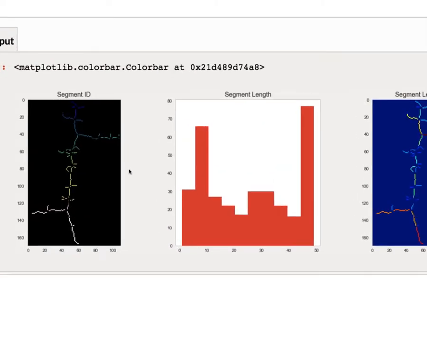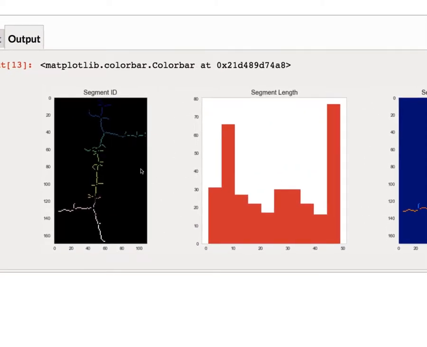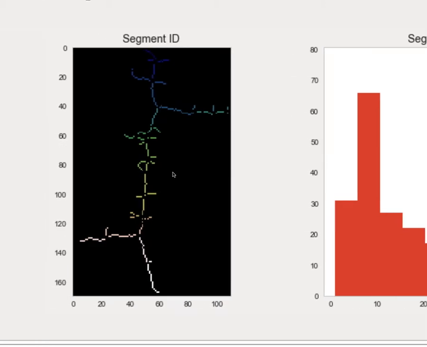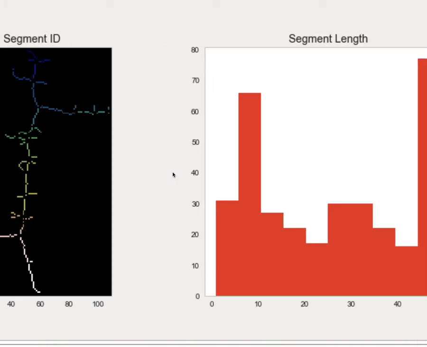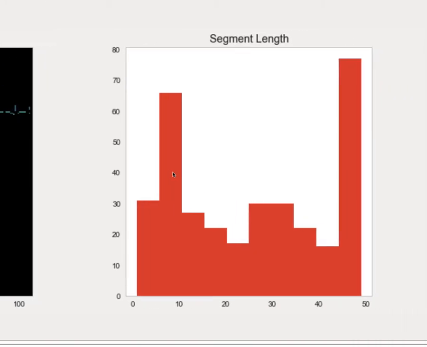So what we can do here is perform the labeling of the segments. Here, this is the component labeled image where each color represents a different segment. We can then perform a histogram on this, where we see there's a number of segments that are less than 10, quite a few in the 10 to 20, and then a few segments that are really, really long.